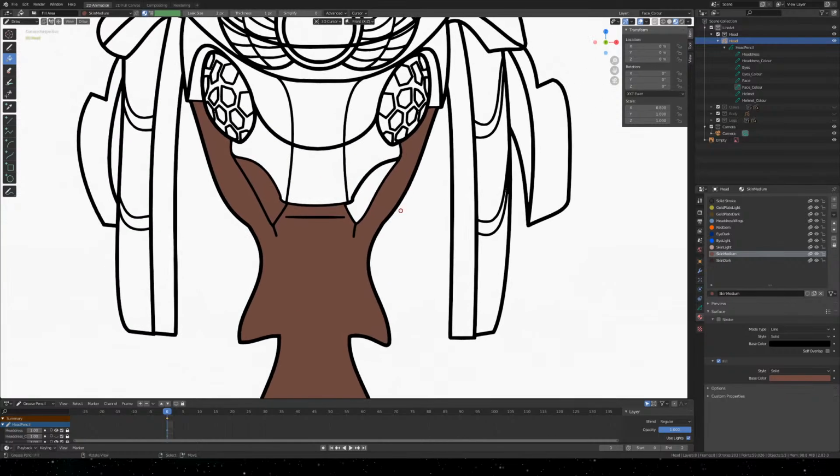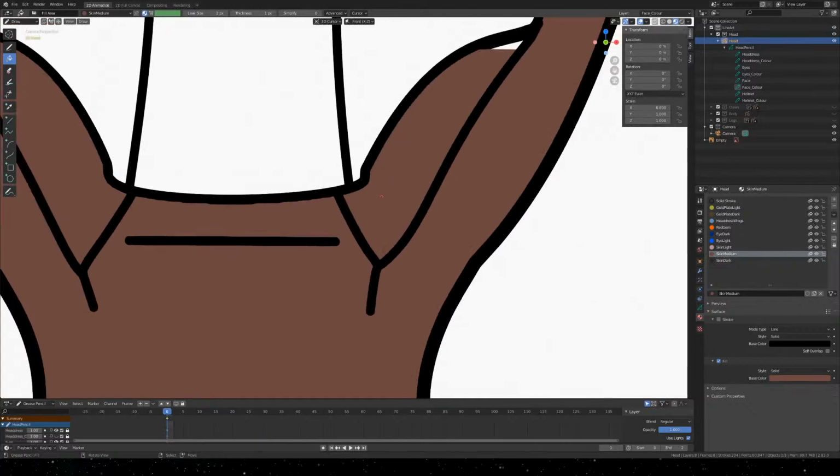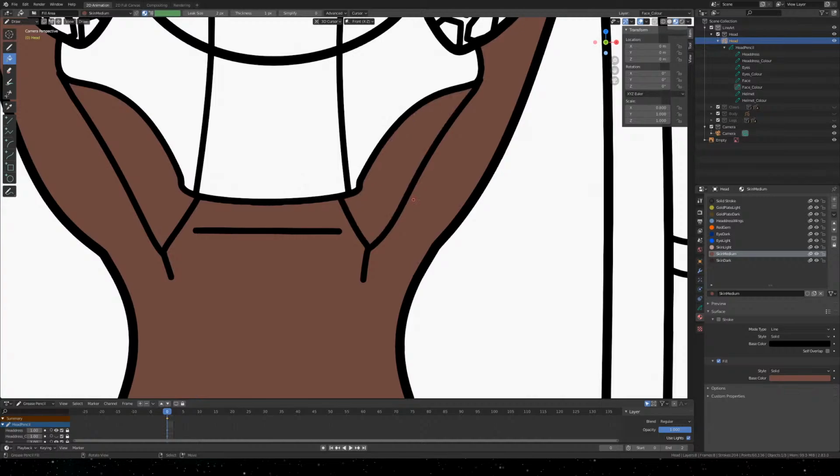Ooh, something's not going right. Why is this cutting out a chunk? There's something weird going on with this line, yeah. Oh, it's everywhere.